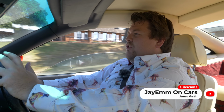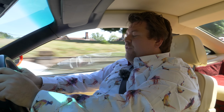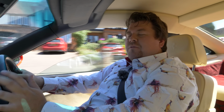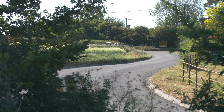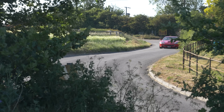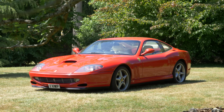And this one is perhaps the most special of all of the reviews this week because, you see, we're starting this week in my Ferrari 550 Maranello. Still can't quite grasp that concept that I don't have to give this car back to someone when I'm done with it. It's just going to sit on my driveway and look very, very pretty. I apologise for the fact that in some of the shots it's not as clean as it could be. I've actually already booked it in for a proper going over and indeed a full paint correction, so it's going to look its absolute best, but that's not happening for a little while.